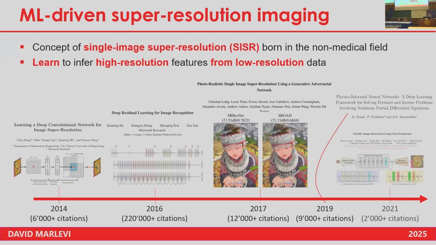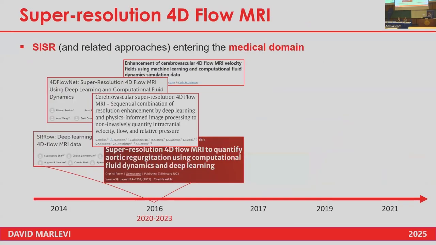You can see that these are quite seminal works in their domain, going from the left, convolution networks, to the right, into generative or even physics-informed networks. If we use the same timeline and look at what has been done in the MR space, well, some work has been done in the domain of using residual neural networks, super resolution for 4D flow, super resolution for CT data and whatnot.